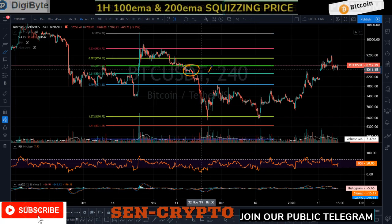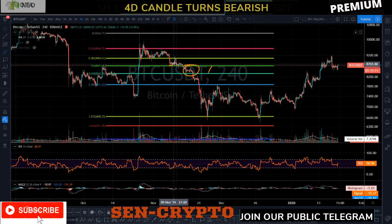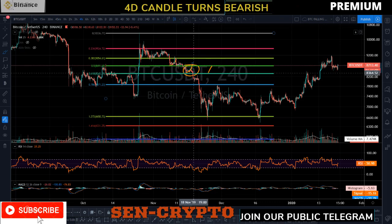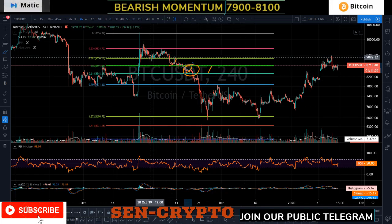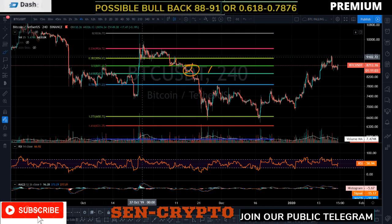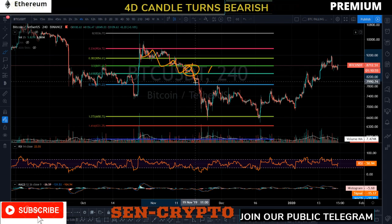Okay, not always, but most of the time, whenever we drop down to a fib retracement, look for the previous one. Okay, look for the previous one, right? Most of the time it's going to do it. All right, so we did it from 382 to 236, from basically 50% to 382, and 0.618 also to like a 50%. The only one we miss is this one.